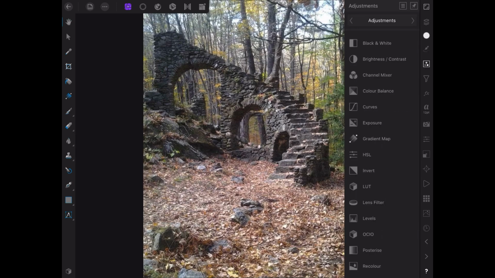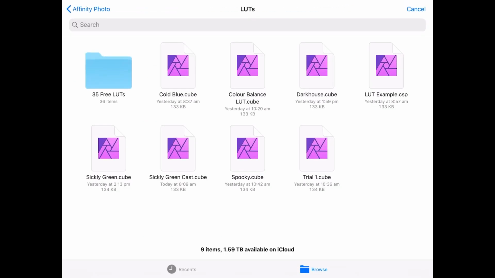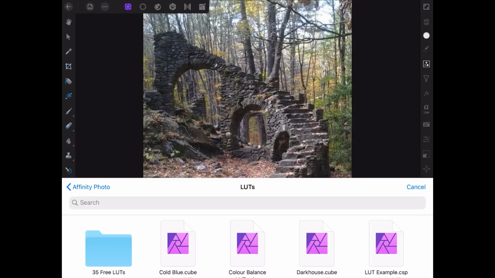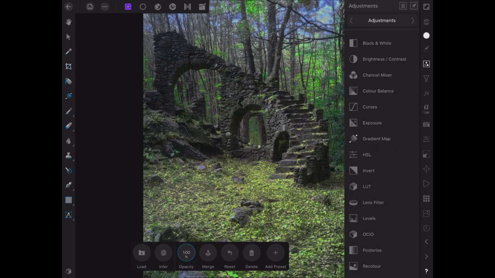Go to the Adjustment Studio, click on LUTs, and we'll load the sickly green cast one. And there it is. That's really all there is to it. Okay, well that's how you create and save a LUT.